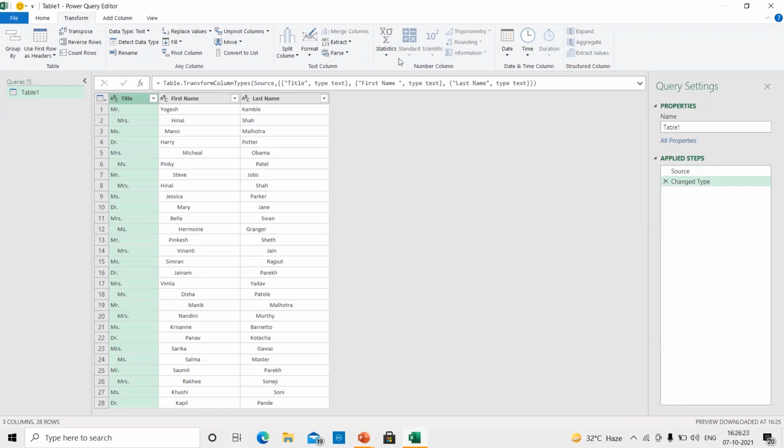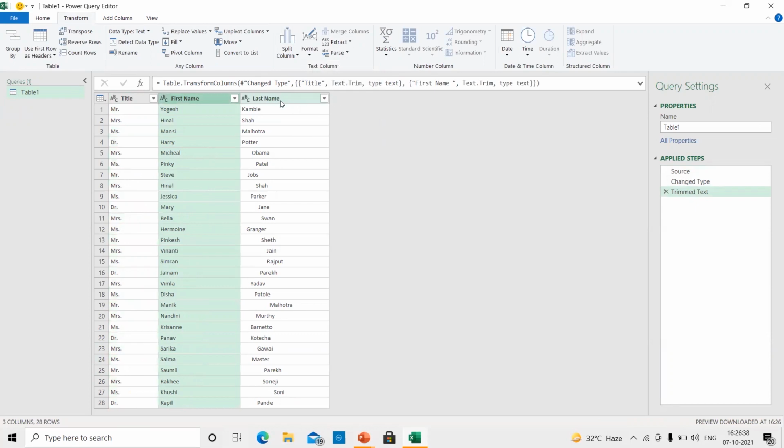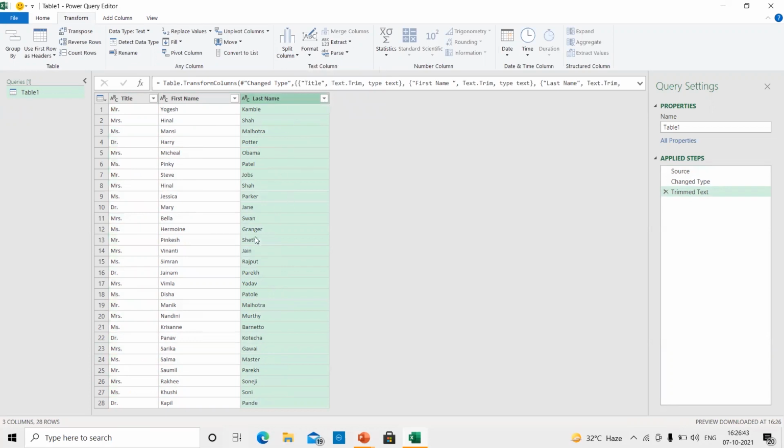Select the column and click on format and just say trim. You'll see all the data has been aligned properly. Now same, repeat the steps. For the first column, again go to format and click on trim. Again, select another column, click on format and trim. All the actions which you performed is been recorded here on the right hand side, applied steps. At any point of time you feel you want to change the step or you don't want to do anything, you want to undo it, you can just delete those steps which you have just recorded.